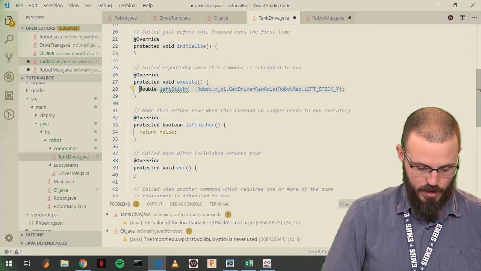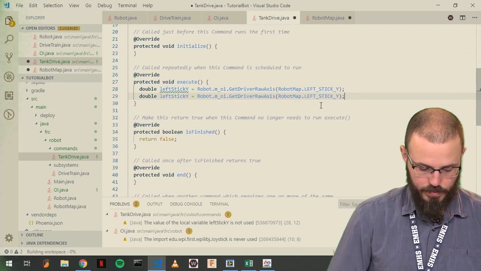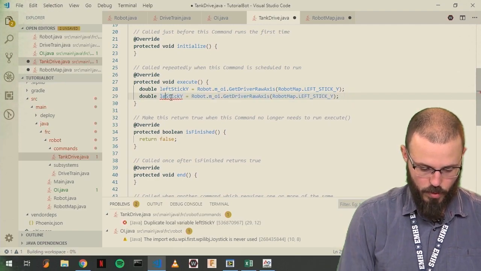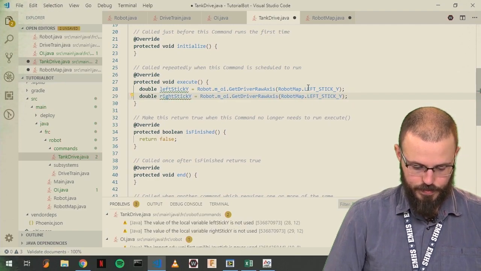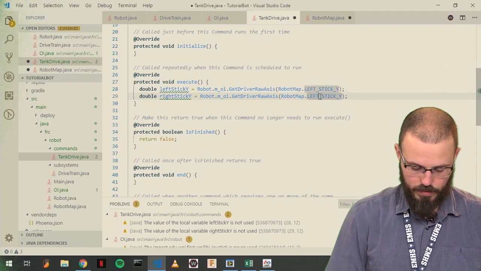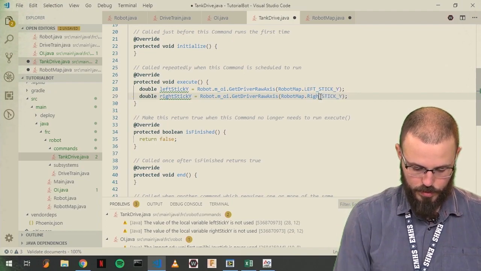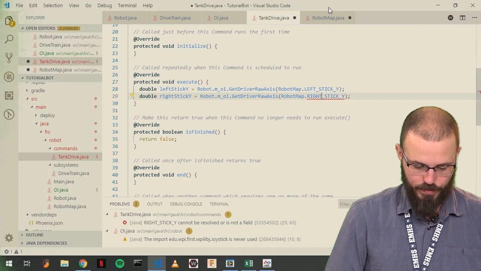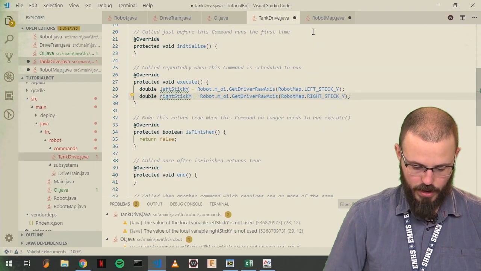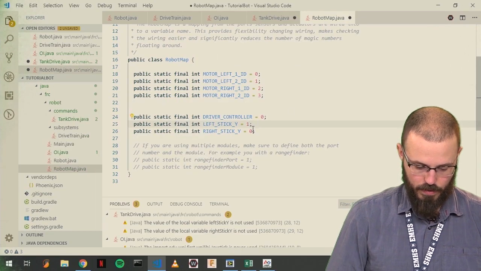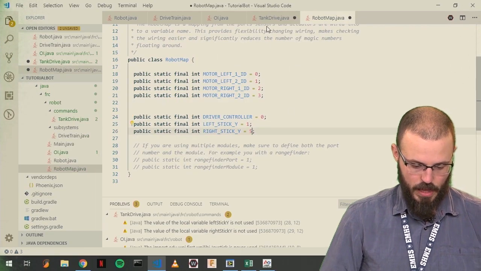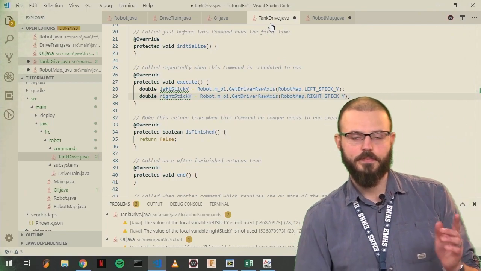We're going to do the same thing for the right stick Y. Oops, stick to your conventions. That doesn't exist. Create it. Make it 5.